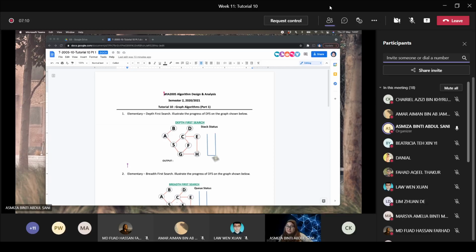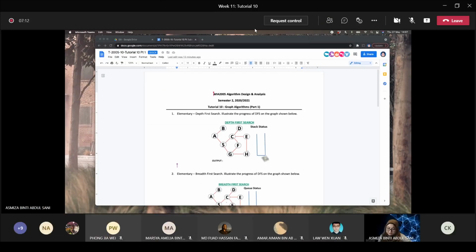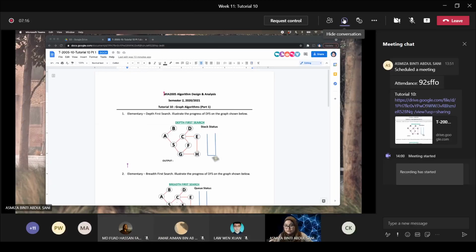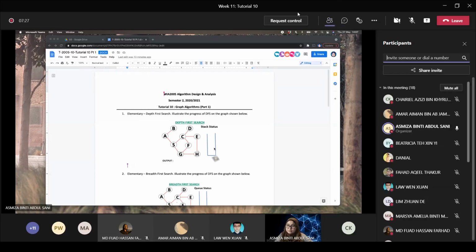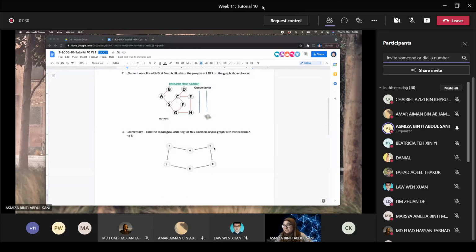So basically, we have looked at several graph algorithms that we can use. We look at depth first search and breadth first search, which you can use to traverse the graph and visit all the nodes. We also look at topological sort, an algorithm where you can determine the sequence of nodes to visit when there's a dependency or prerequisite.